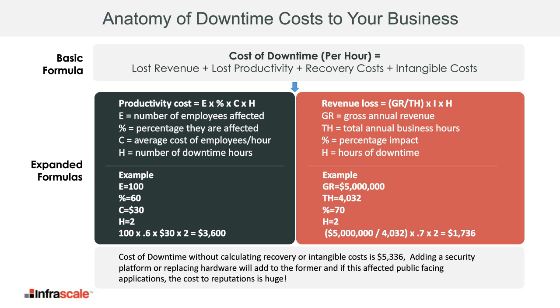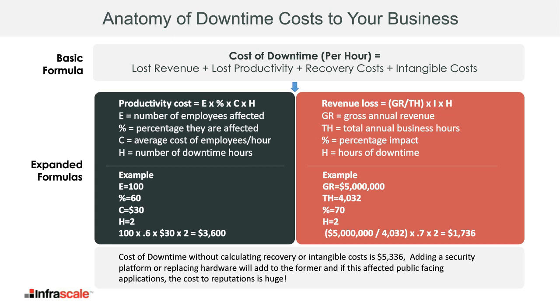can add in there. So the productivity cost is going to be the number of employees affected. Now, if you've got a manufacturing facility and some of these folks are in maintenance and that particular application being down isn't going to affect them doing their job, well, you wouldn't count them in there. So it's pretty easy to figure out the percentage of the employees that are affected. And then you're going to want to get the average cost of those employees per hour. Again, you can work with the finance teams within your customer's account set to get this information. Certainly their CFO would know. And then the last piece is the number of downtime hours.